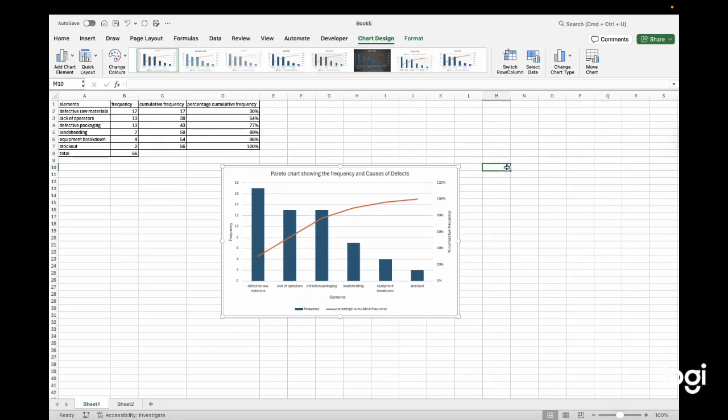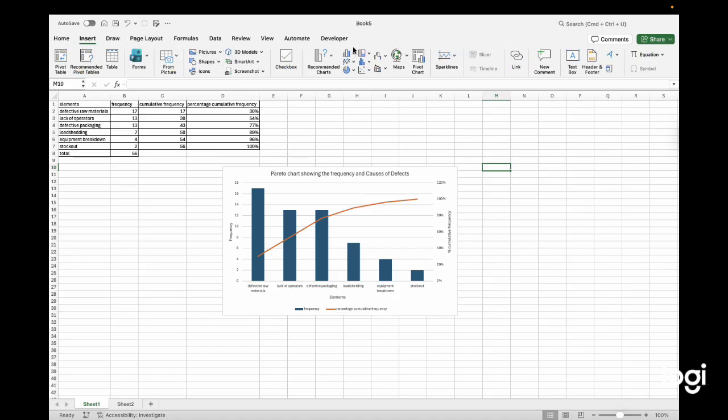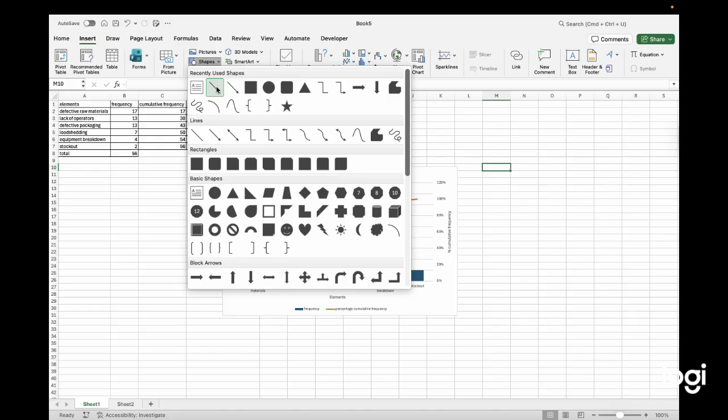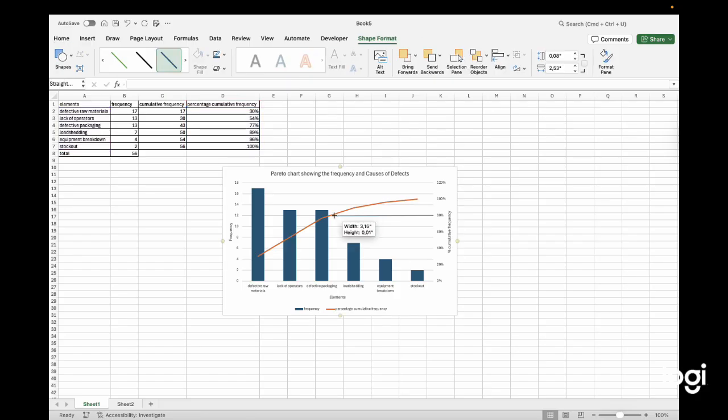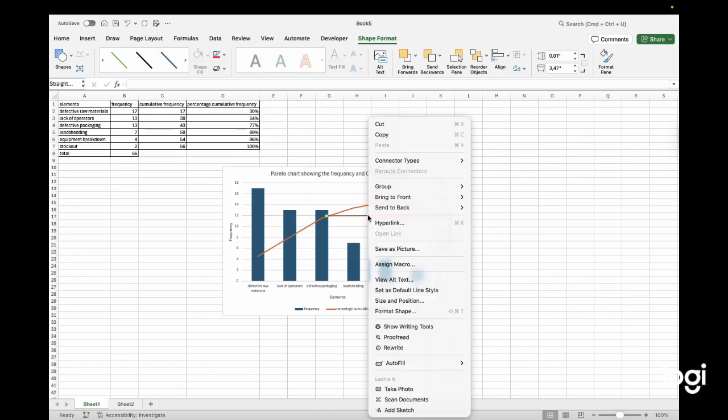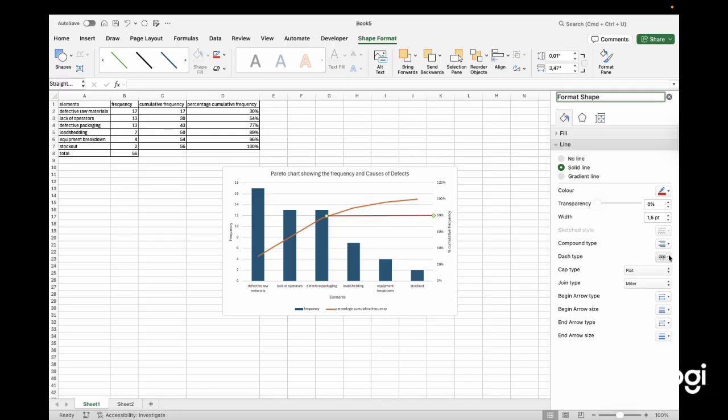After this, you insert your 80-20 line. We insert a shape, a line, where it crosses with your cumulative frequency line, and I'm going to make it red and dashed like this.